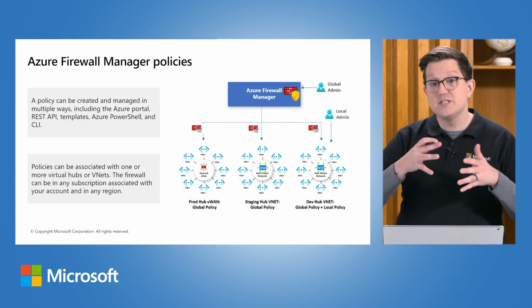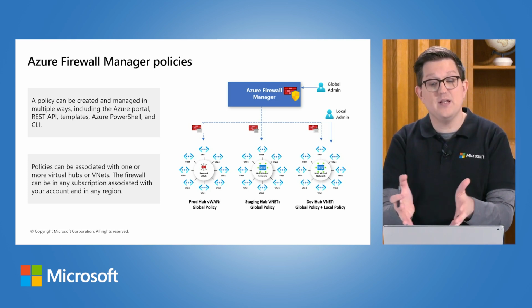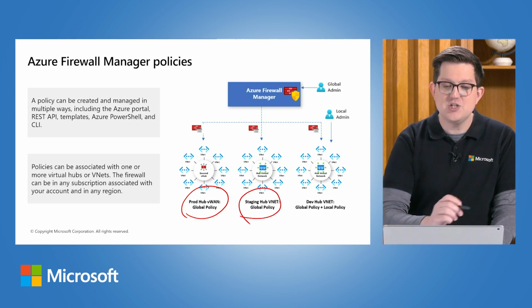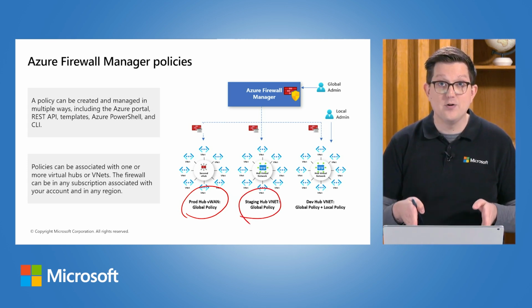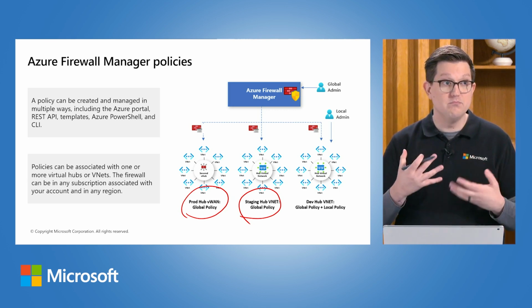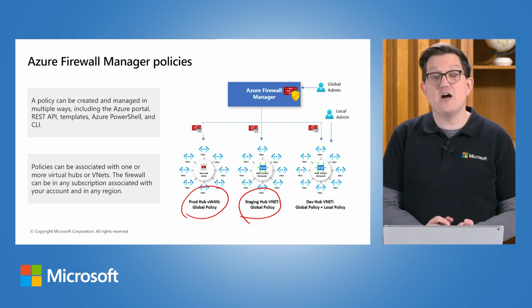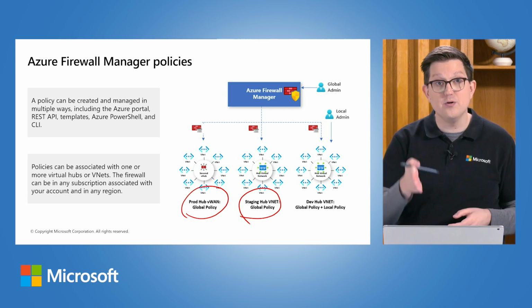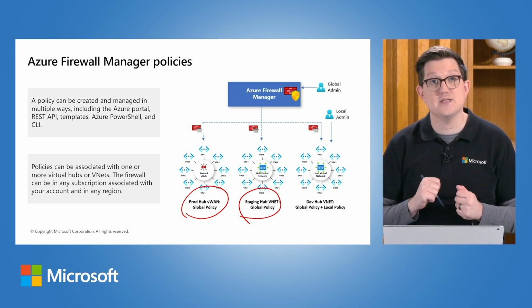Azure Firewall's design practice around general rule administration works something like what you're seeing here. We have a prod and a staging hub. Both of these need to be reflective of our core policies that, well, they reflect production. We want to make sure that something in our staging environment is going to work the same in our prod environment no matter what. So we apply core policies that roll through into each of these.